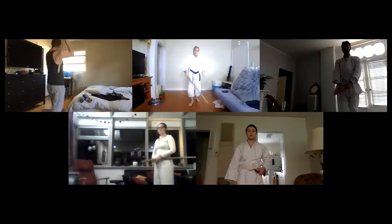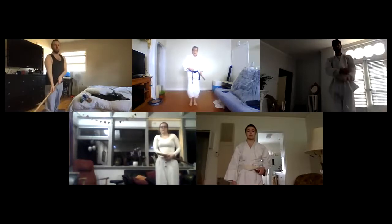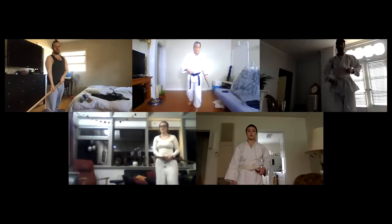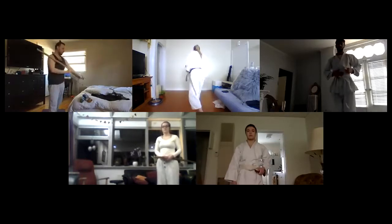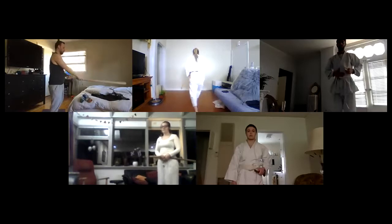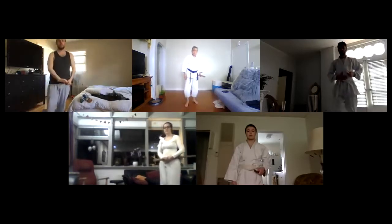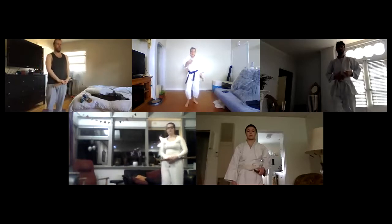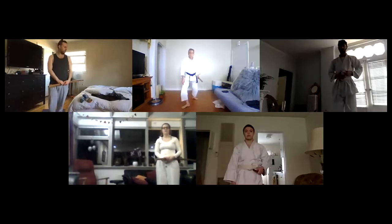So we'll just do a few of these, a little bit difficult if you don't have your sword, but if you don't have a sword, then at least work on pivoting fully. Not just this far, but this far. And you're going to need to bend both knees. Sometimes knees start to straighten up when you pivot. So keep them bent. Allow the foot to open up so that it can bend more easily.